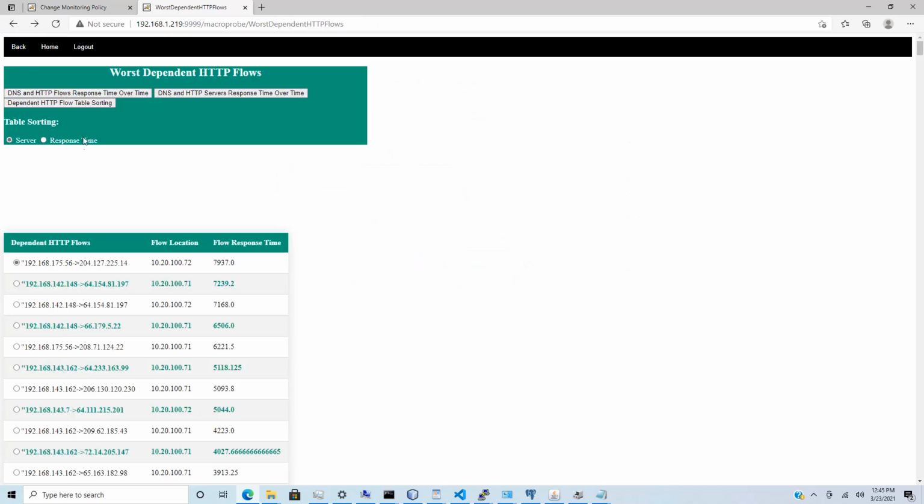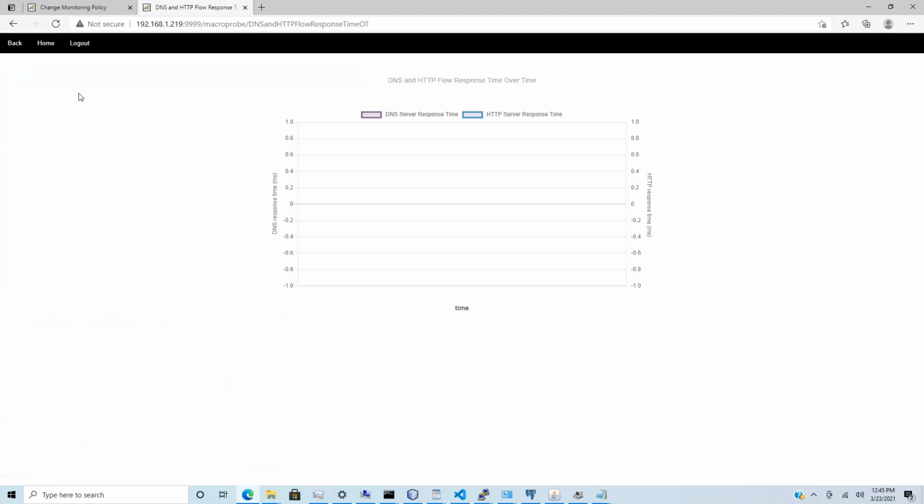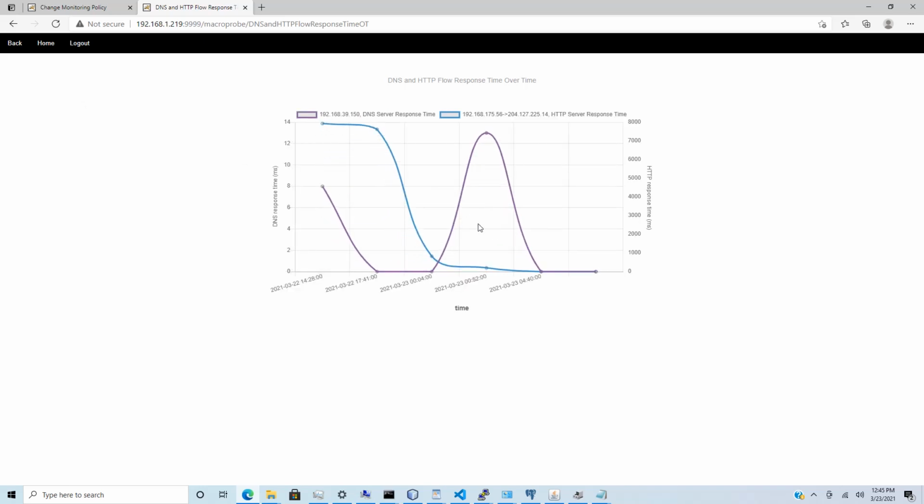So we're going to drill down further to the DNS and HTTP flow response time over time on that particular server. We have a similar behavior because it's a server that has a single client. So that's for performance monitoring for the internet service.